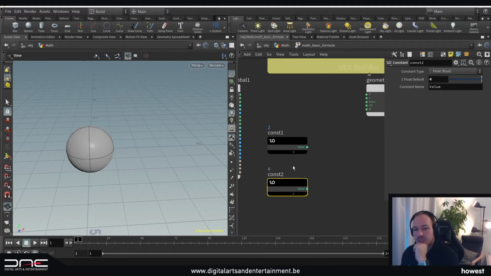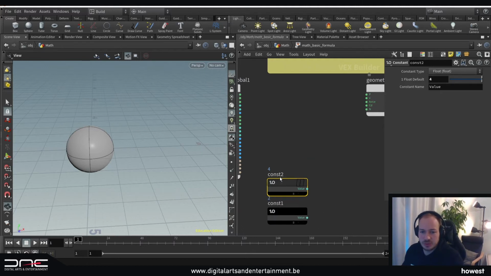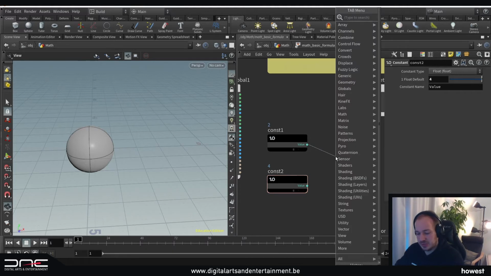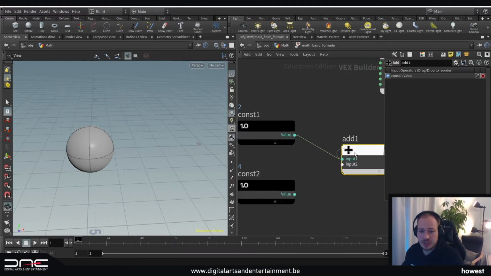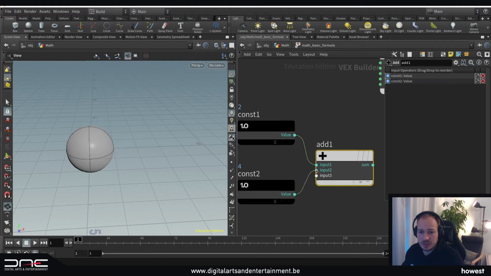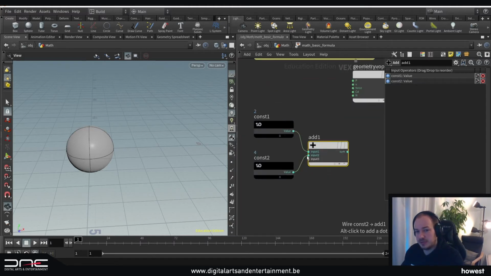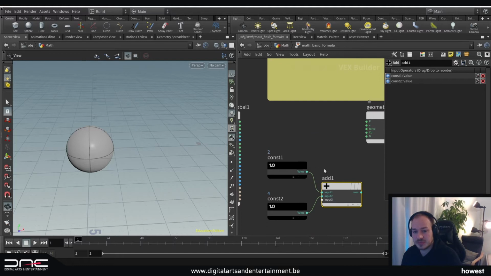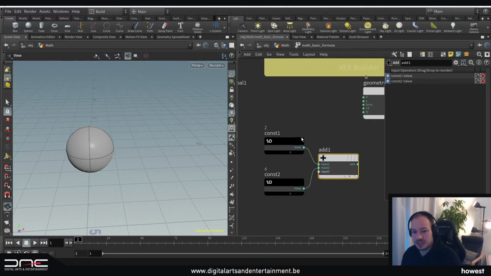Luckily for us, adding, and that's another important rule you have to understand, adding 2 and 4 or 4 and 2 does not matter. So if I do 4 plus 2 or 2 plus 4, it's not really important. Because if we now use the add node, you can see we can decide which one gets added first and which one gets added second. And for adding and multiplication, it doesn't matter. For subtracting and division, it does, right? So we have to be a bit more careful if we do our subtractions that we actually subtract in the correct order as well.